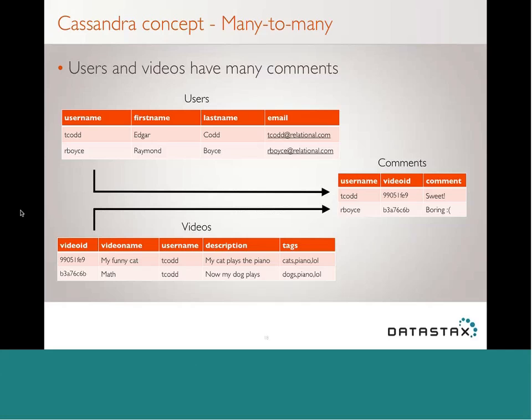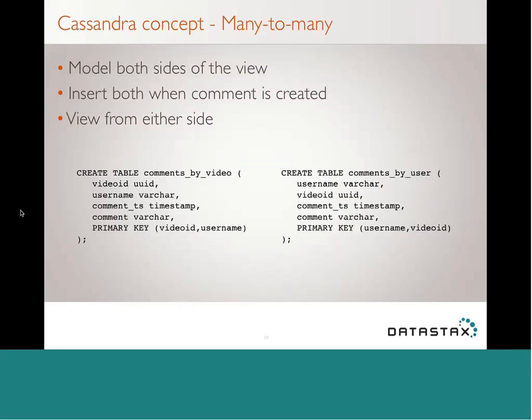But because this only fit on one slide, we're going to say we have 3 tables that need to be combined to find out how many users commented on a video, or what users commented on it. The way I do that is, using a couple of Cassandra tables, I create the direction of which one I want to see. It's more or less like a materialized view, but I'm modeling both sides. So I want to do comments by video and comments by user.